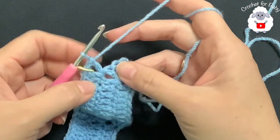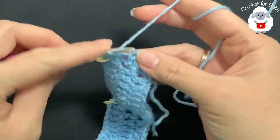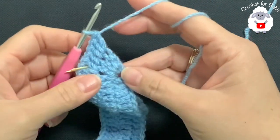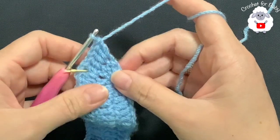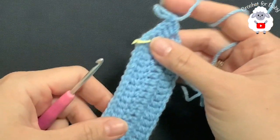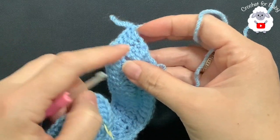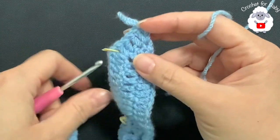Here at the end of the third row I just did my fourth corner. I have three double crochets left — into the next two make a double crochet, and here at the end make two double crochets into the last double crochet. This is how I finished the third row with a total of 71 double crochets. From here on, continue doing exactly the same thing. Always start with two double crochets on top of the first double crochet, finish with two double crochets on top of the last, and for each corner do a V stitch.